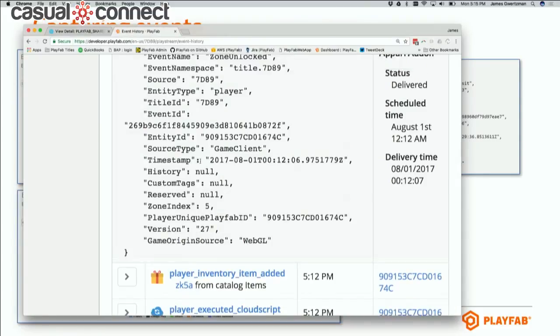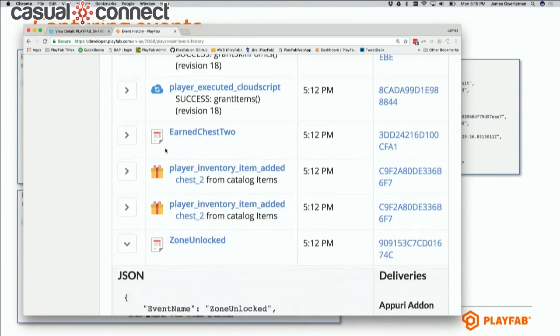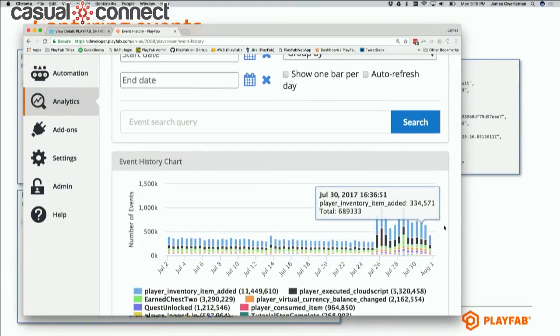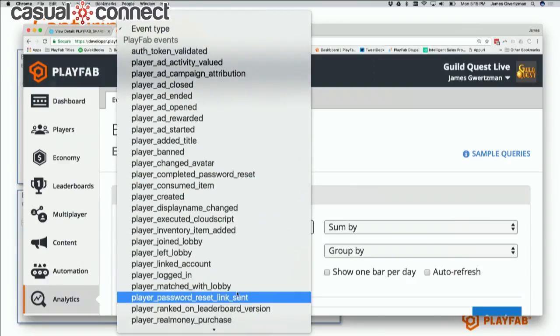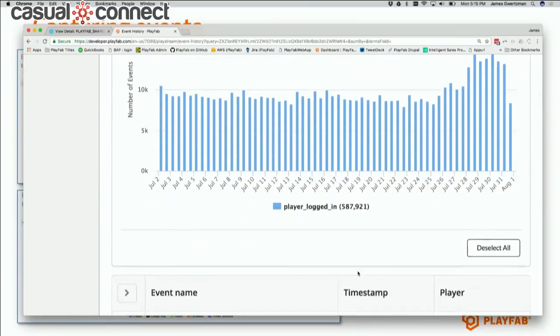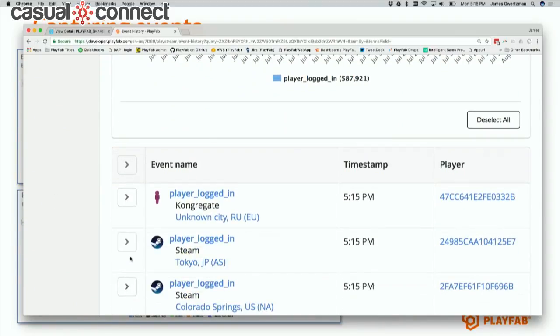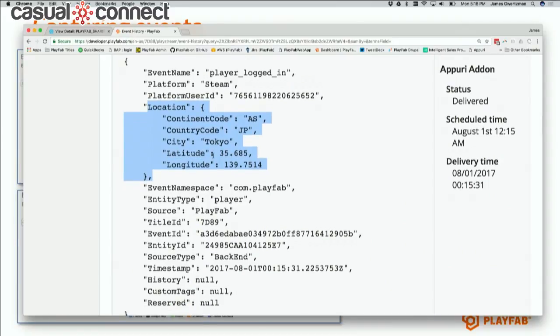So if you look, for example, going back to the game here, let's go look at a player login event. Let's go look at player logins. Let's pick an arbitrary player login. Query that. Pick one of these things. So note this location object here, right? We're actually doing this based on IP address, and latitude and longitude, so location.latitude and location.longitude are basically fields in this big blob of text, right?